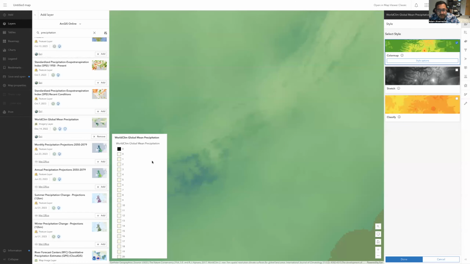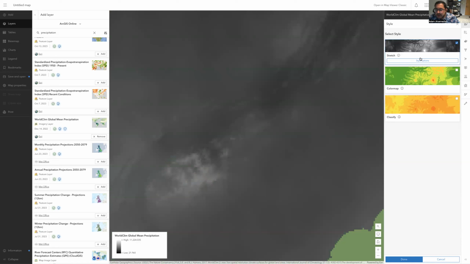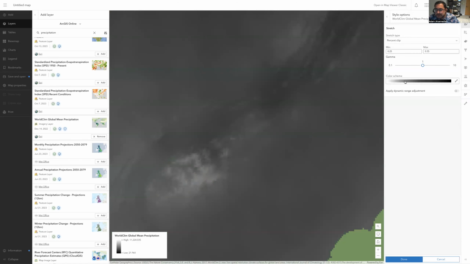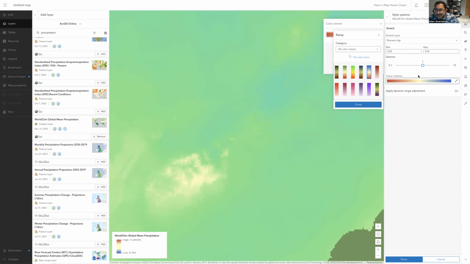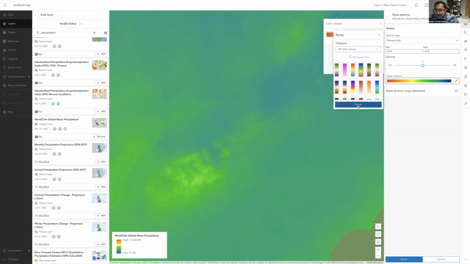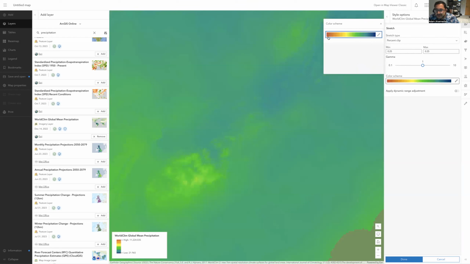You see the same problem as before. Problem is that every number is given its own category, and we're again going to switch to stretch. And when I go to my style options, I'm going to choose something that is very rainy. Okay, so I'm thinking about something like this. Or this, maybe it's just like lush green versus sort of browns. Are there any others that sort of give me that? Oh, this kind of does, I think. Yeah, let's do that. So my low values are going to be this brown deserty, and my high values are going to be this very blue.